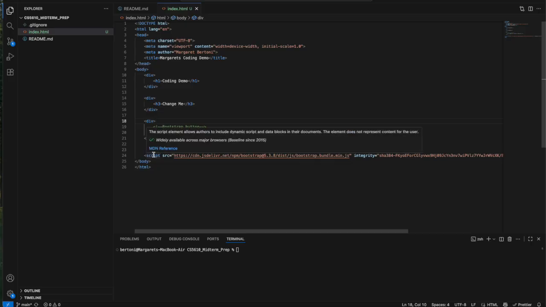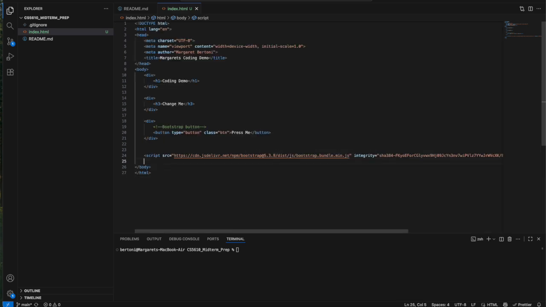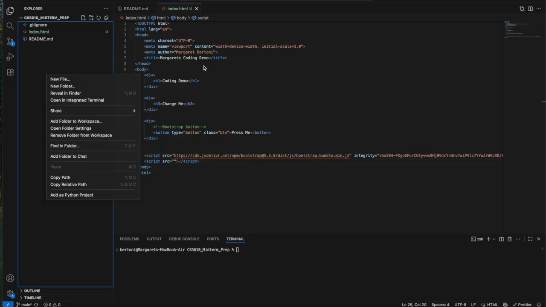So this script is helping us get our Bootstrap functionality in, but we ultimately also want to be able to control for what happens when that button is clicked. And so for there, we put in another script, src equals, to fill this out in a second because it doesn't actually exist yet. But that's what we're going to make next.